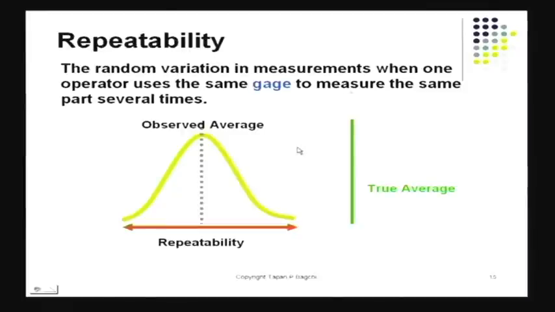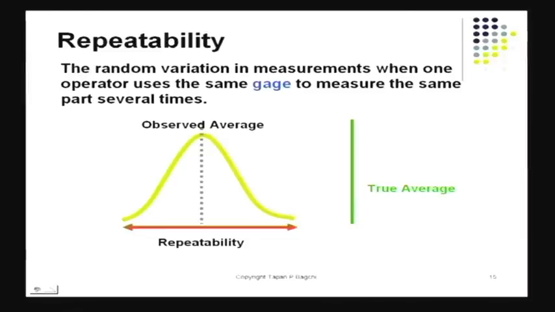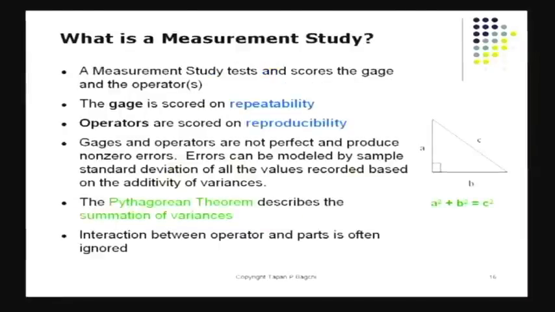Then of course, this issue of repeatability, and this is actually caused by all kinds of random factors that might be affecting the gauge. It could be some slight variation in temperature, gauging, positioning. So many things are there because of which the gauge may produce slightly varying readings, even if I measure the same current or the same voltage or the same resistance. That's also something that we'd like to get an idea of.